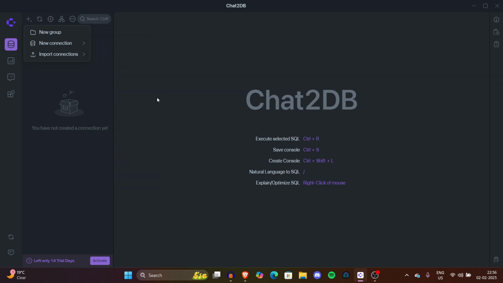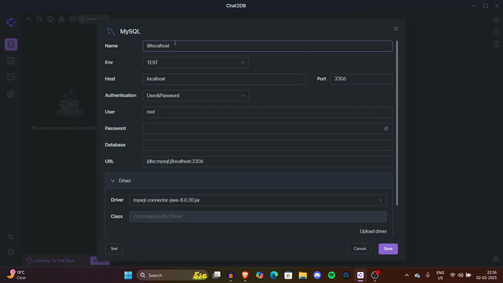Now install it. You can click on MySQL now, for example. Now you can select your settings like localhost, port, and password root, and make sure you always download the driver here. For now, you cannot see the download driver button, but if you are new to this, there will be a download now button for drivers. After clicking it, your drivers will be installed. After that, you simply click on the test button.